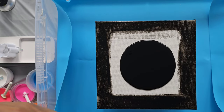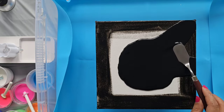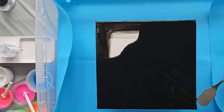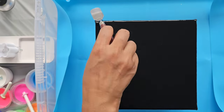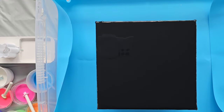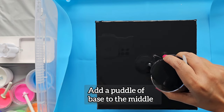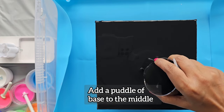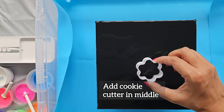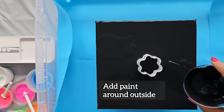Okay, put this back down. I've got a little palette knife here, I'm going to take it to the edge. Okay, so I'm going to start with a little bit of a more of a puddle in the middle here. Okay, I think that's enough. I'm going to get my cookie cutter and put it right in the middle. I'll put a little bit of paint around the edge.